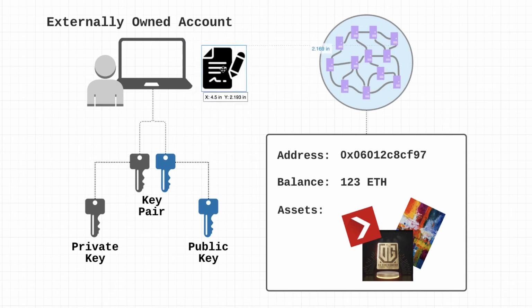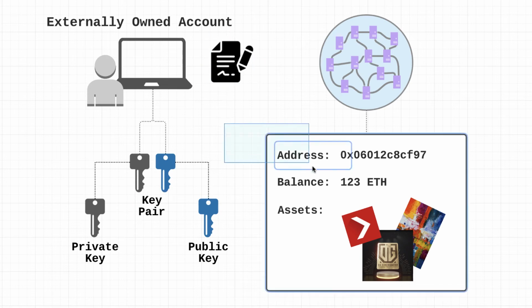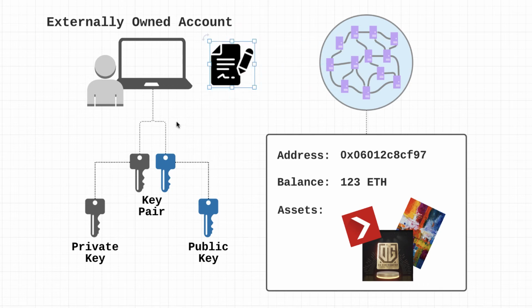So again, you are going to create a transaction pretty much to instruct the network what you want to do, and your app is going to add a digital signature to it, which is essentially proving to the network that you do indeed own this account. Since other people do not have your private key, hopefully, unless someone stole it, they are not able to create the signatures needed to authorize transactions from your account.